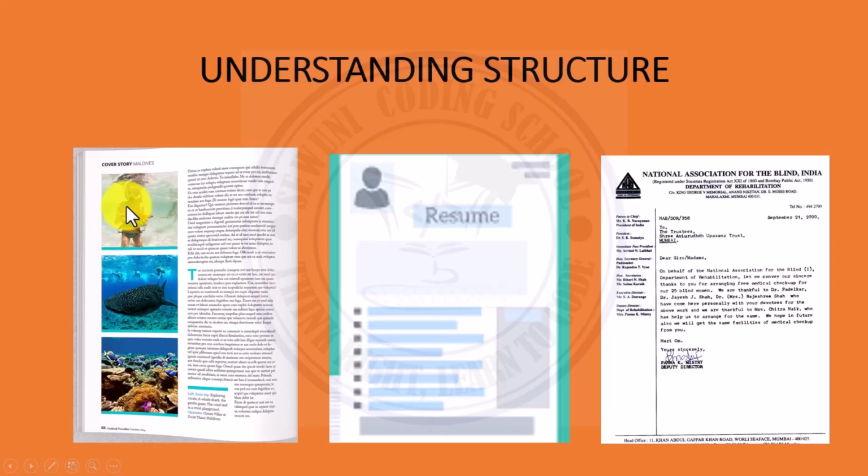It has its own structure. This is a letter. It has its own structure. This is the address, and then it's on a letterhead. This is like a footer kind of, and the address is written somewhere on top right corner, or the left corner. This is the salutation. There's a way everything is written.